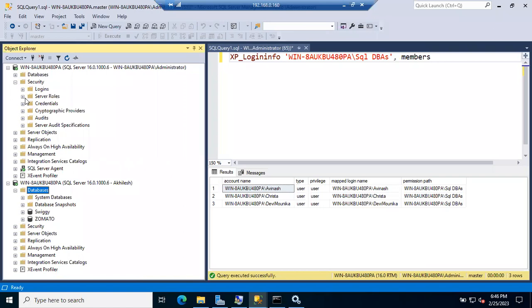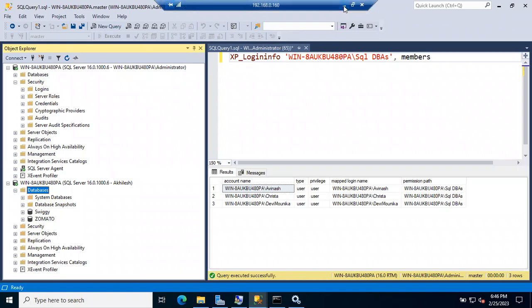We created 2 instances in this. Yes, 2 instances, one is default and one is the named instance. But does the group have to be made in both if they want to access? See, we created the group at the Windows level. The Windows level is the root level. As you created users at the Windows level, you can use them for both instances. The same root will be Active Directory.